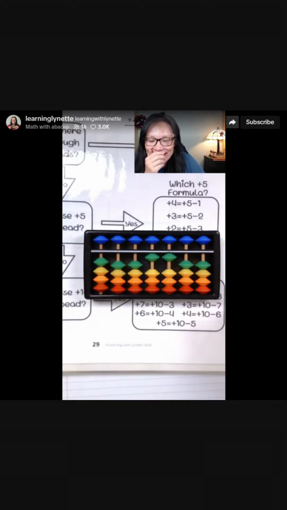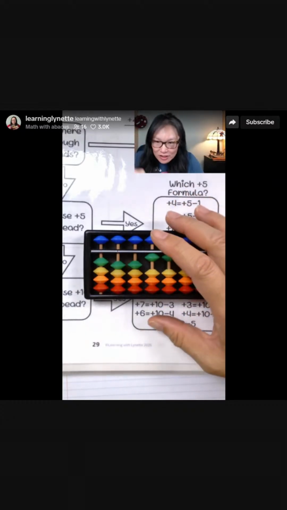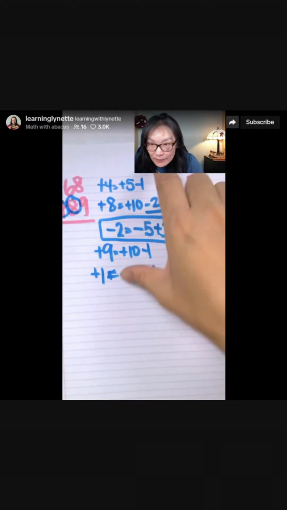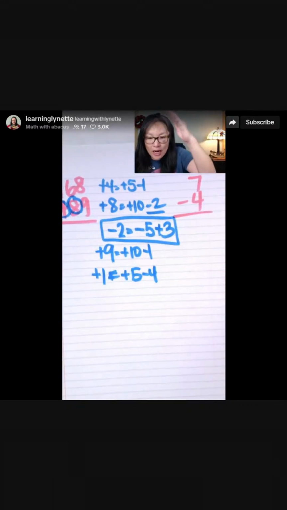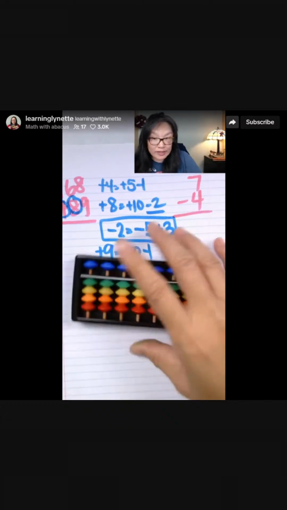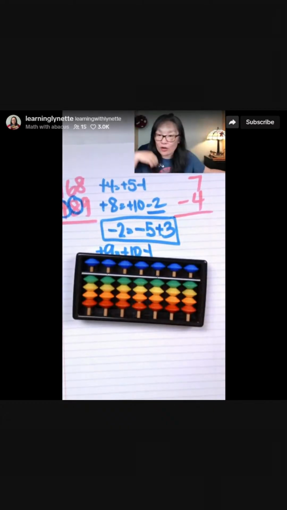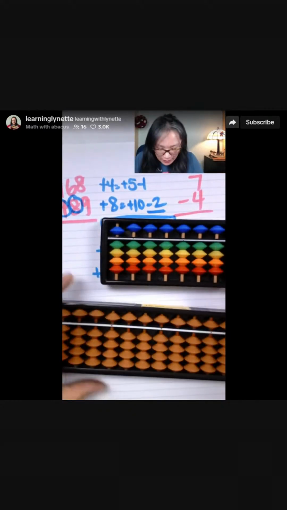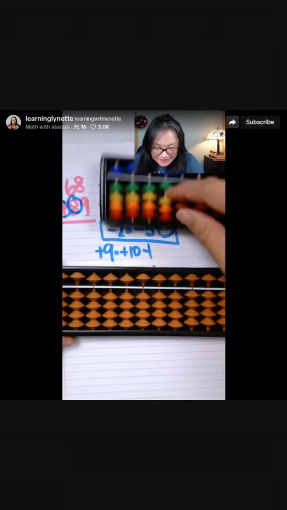Because I understand that I've been teaching abacus for 20 years, and seeing this for the first time gets a little daunting. But again, understand that this is a process. We go one step at a time. I'm just giving you a fire hose. The colors mean nothing. So if I do this one, just move the brown bead. It's all about the positioning. The top bead is always going to be 5. The bottom bead is always a value of 1.